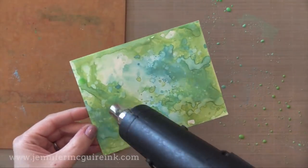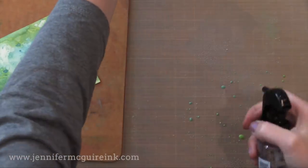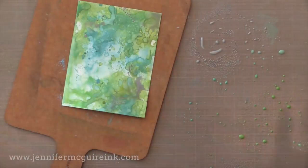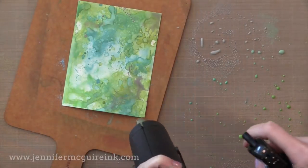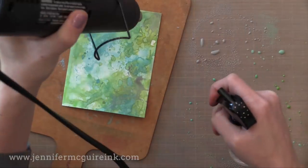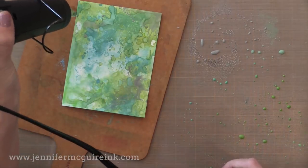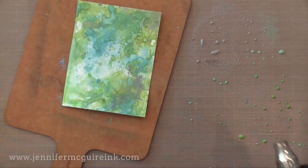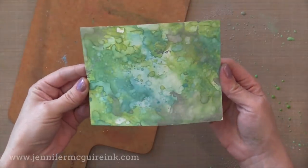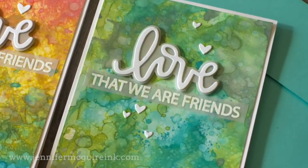This is a finish to the background that you won't be able to get with any other inks. You can layer any colors on top of each other — pink on top of brown, whatever you want. Here I put Iced Spruce on top of my blues and greens, and you can see that gray even on top of those vibrant colors. Now I know inky techniques like this aren't for everyone and that's okay — if you stick around in this really long video you'll see some other techniques that might work well for you. Notice as I'm putting down more color, then more water, then drying and repeating — I'm building up color, building up intensity, and you'll see more of that oxide look. And there you can see what it looks like turned into a card — I will show you these cards at the end of the video.